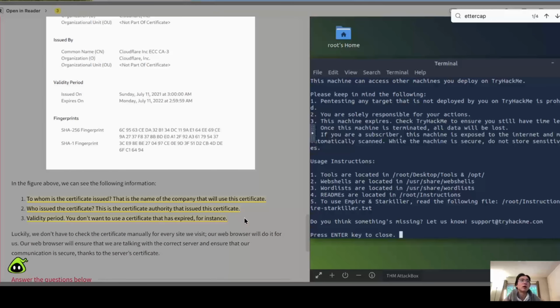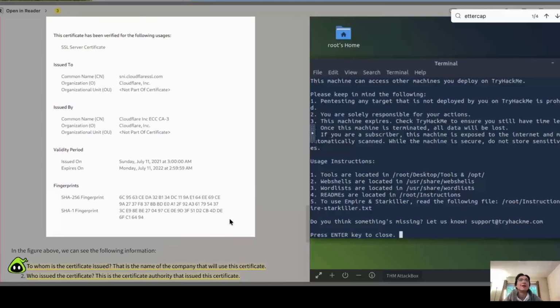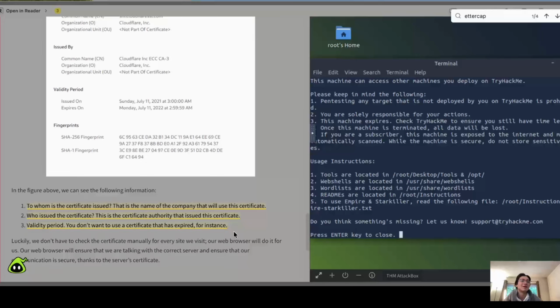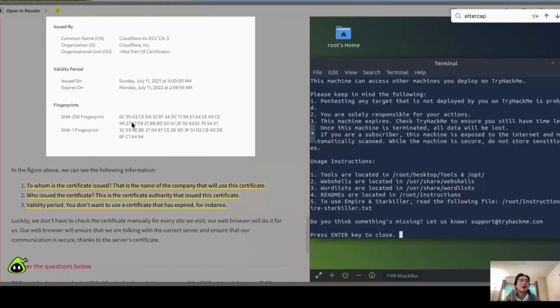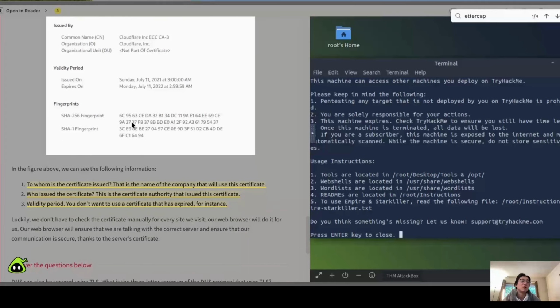Basically, it's following a chain of certificates. You can Google it. It's basically saying, okay, you have this certificate. I want to check who issued it, and whoever issued the certificate will trace back to the root certificate, and I will trust this root certificate. Or when we have a common issuer, then I will trust that you are a trustworthy certificate. Luckily, we don't have to do it ourselves. The website has basically done it for us automatically.